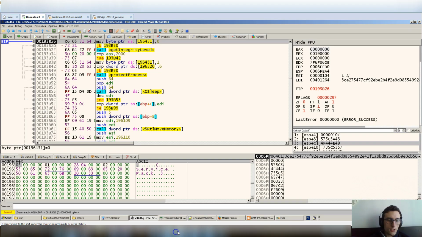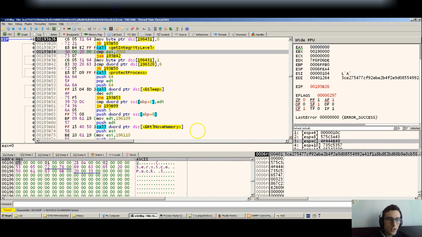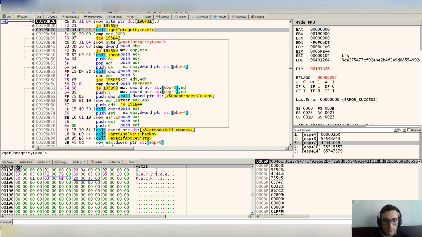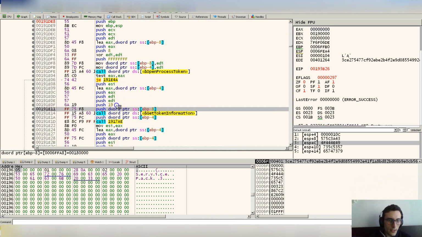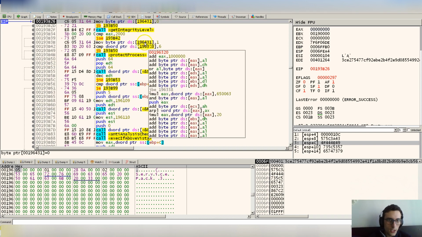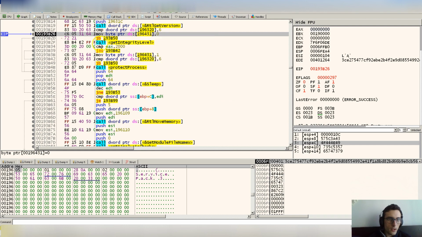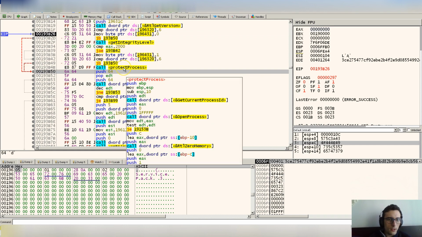Cool. So with that, it makes sense that we see EAX because integrity 200 is medium integrity for a process. So that makes sense for it to bring that return value. Just to make it a little bit more clear, there's the second argument there. That's where it is. Cool. So we don't need to do that. Malware will jump over to here. It won't even protect the process.